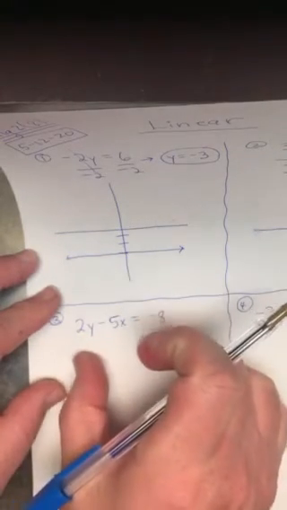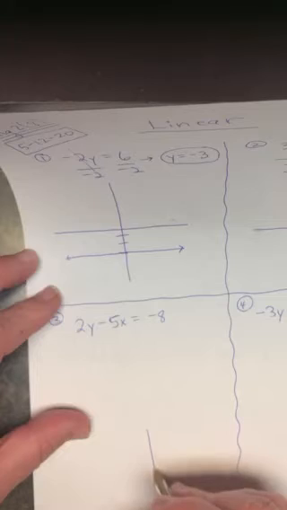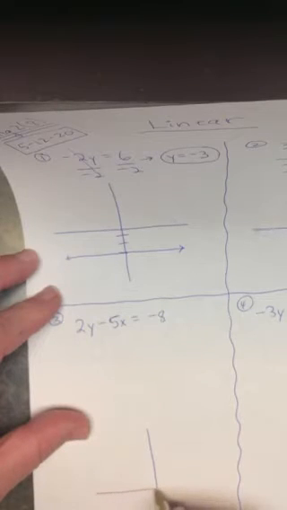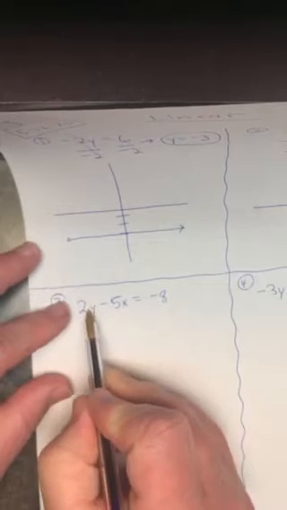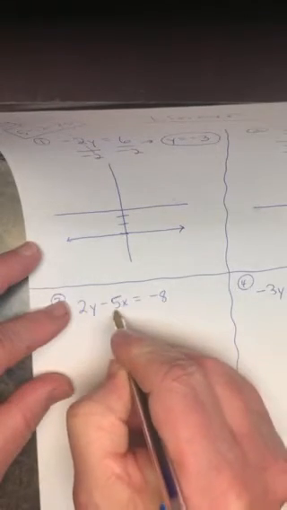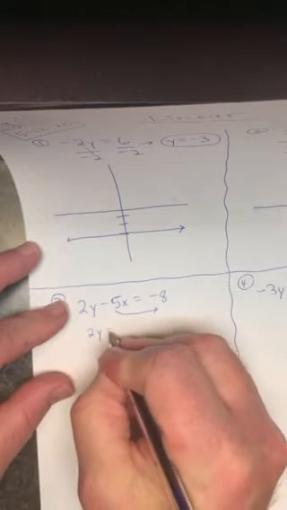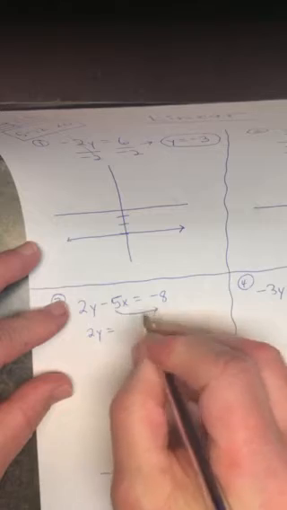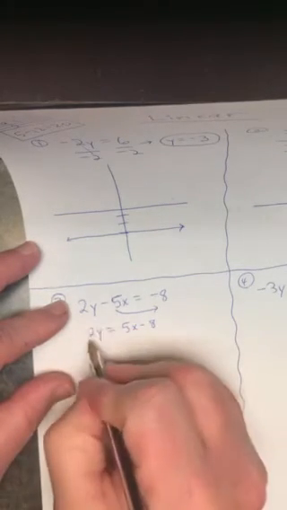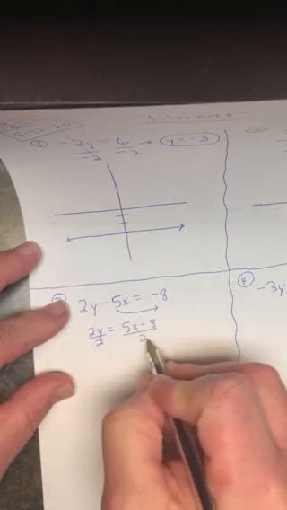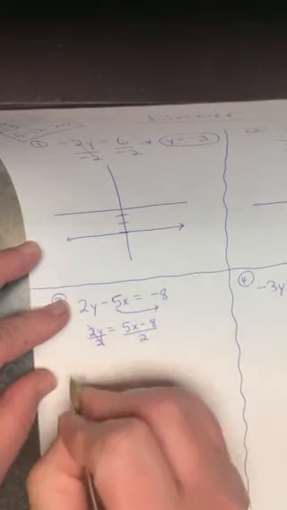Now, I'm going to need some room to do that. So my picture is actually going to end up being down here, nice and neat, your sketch. If my goal is to get that y by itself, of course, we're going to add the 5x over to the right side first. Agreed? You would write 2y equals, if I add over the 5x, I've got 5x minus 8. Divide both sides by 2, and I did it.